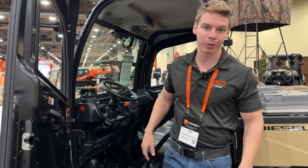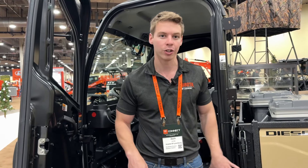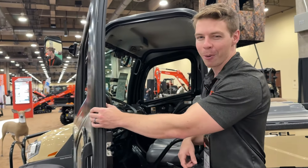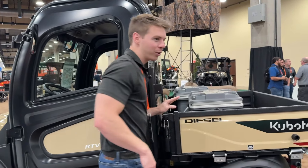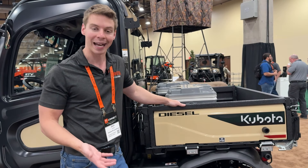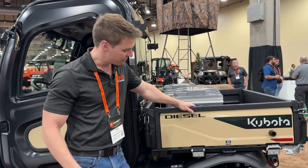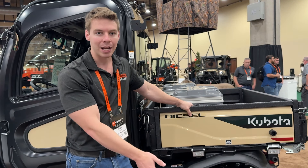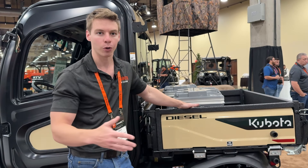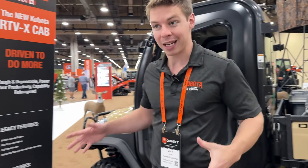This cab model now comes in desert sand, which is really cool. They have also reduced the decibel level in the cab — it's a little bit quieter, with extra insulation underneath and in the back. So if you're annoyed with the noise of yours, you might want to think about trading into a newer model. There's also a pro convert bed that Kubota has had out for a while in the RTV X series where it's very easy to fold the bed up and down. This bed can turn into a flat bed, or you can take down the sides in seconds with no tools at all, so you can haul wide loads or keep a normal bed.